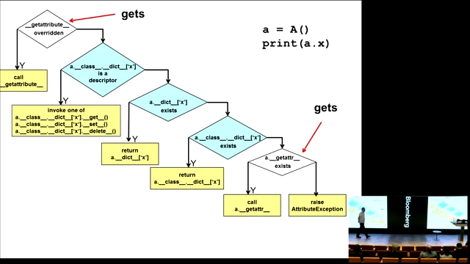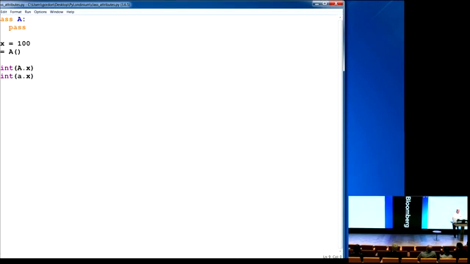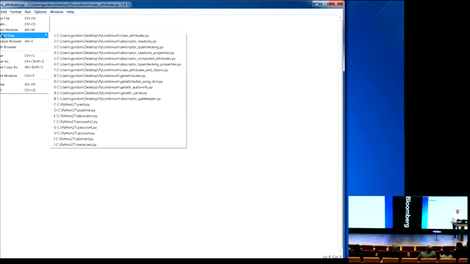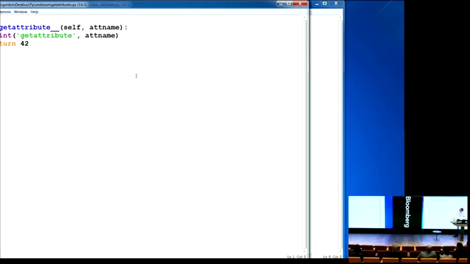And this was probably my first confusion. Why is there getattr and why is there getattribute? Well, the one at the top is probably not as important to us as the one at the bottom. So what I'd like to do is show you a little bit of code for this, with an implementation of getattribute.